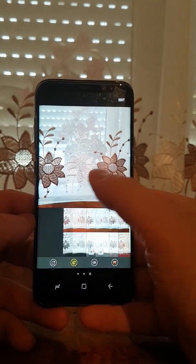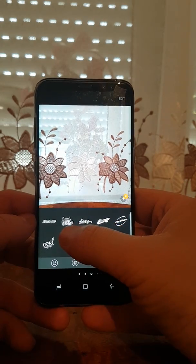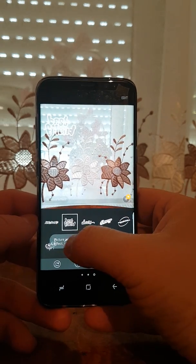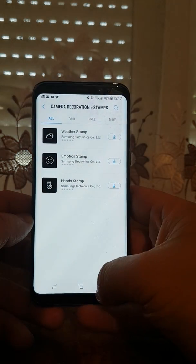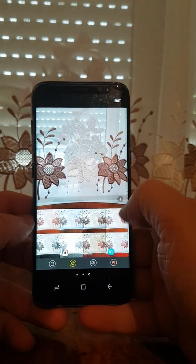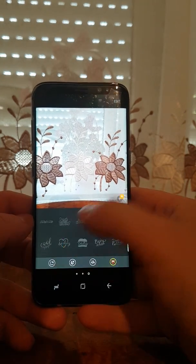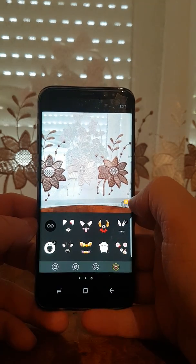If you swipe to the right, you will get some stickers, and if you want to download some new ones, just hit the plus button. And if you swipe once more, you can see some funny add-ons to your face.